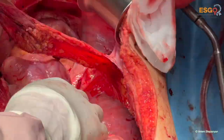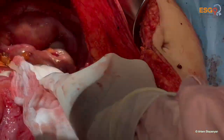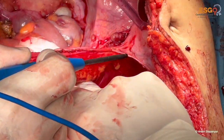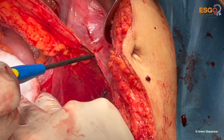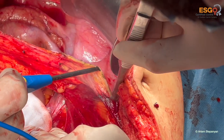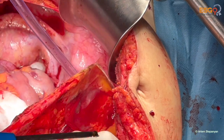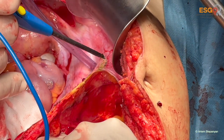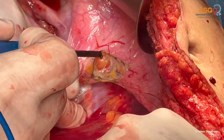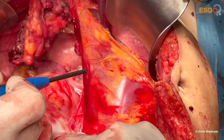This is the stripped peritoneum of the right hemidiaphragm and the right lateral canal and right anterior abdominal wall. I just mobilize it a bit again to open the retroperitoneum of the pelvis, of the pelvic sidewall. Here you see the psoas muscle.